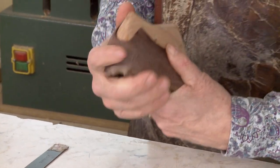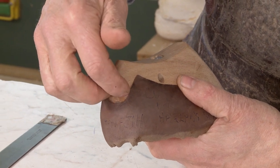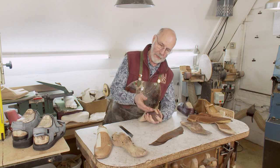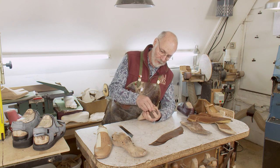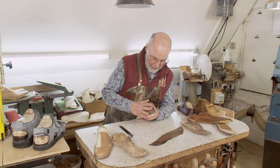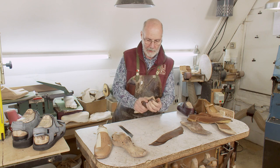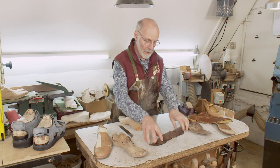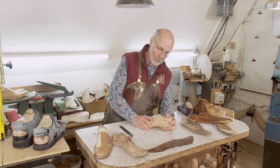This is a stiffener for a Haglund's Bump. Haglund's Bump is an osteophyte on the bottom of the Achilles tendon that's very, very sensitive and painful. Sometimes people will buy a ready-made shoe and bring it to us, and we'll do some open quarter surgery where we open up the shoe and literally cut the stiffener out. But on this one, we've actually made it so that it's very soft and open around the bump, and then the rest of the foot is held very tightly so that the Haglund's Bump doesn't get disturbed. So there's a variety of stiffeners, and that's just one element of your prescription.